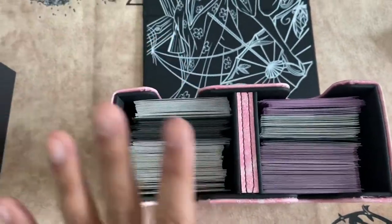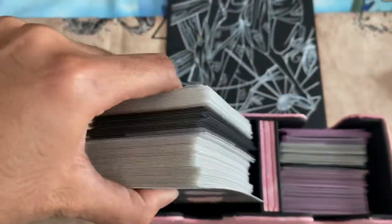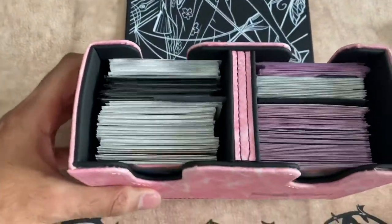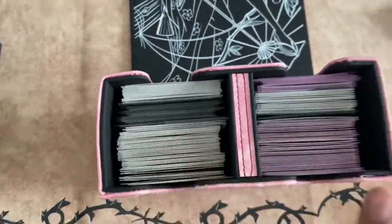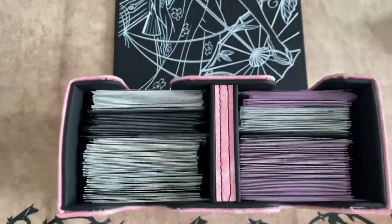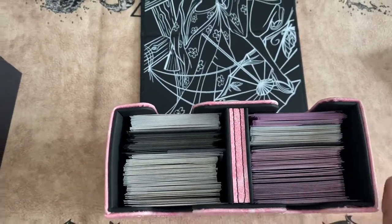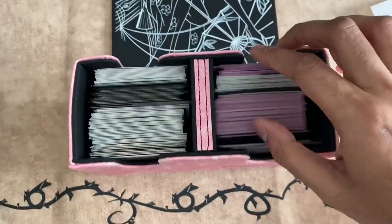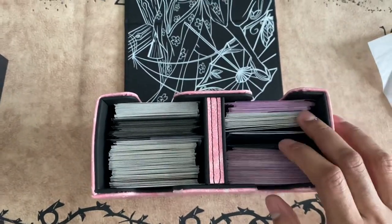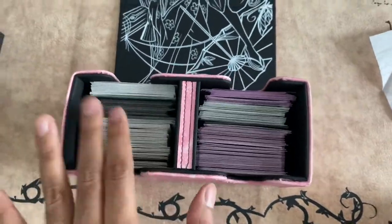These are my Edison format decks — you guys will see these later. I'm just going to show how it all fits in here. If you don't want to use the second slot for a deck, you can put trade cards, those small calculators that ARG or Strike Zone used to sell, dice, a small notepad, sticky notes, tokens — whatever you want to put in the second slot. It's completely up to you.